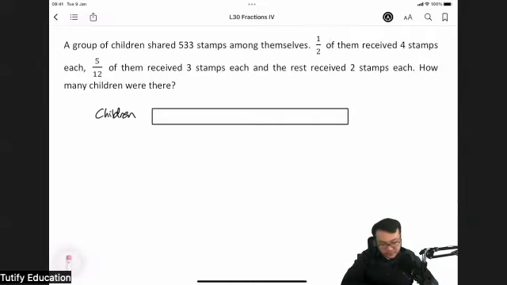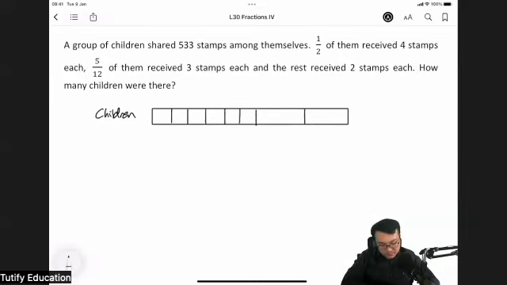Then how about 5/12? If it is 5 over 12, how many units do I need to draw? 12. Correct. Let me just split this up into 12 units first, because if I don't split it up into 12, how am I going to draw 5/12?